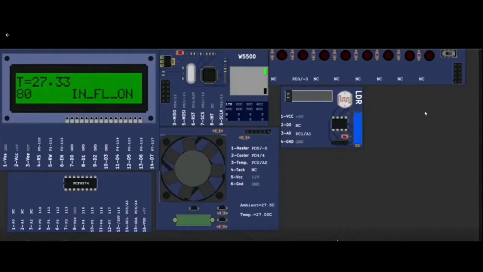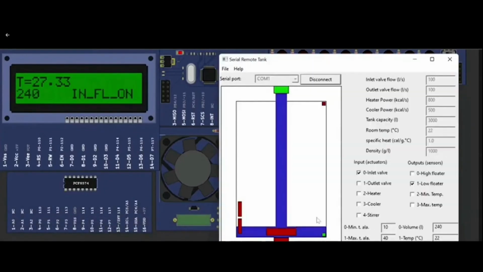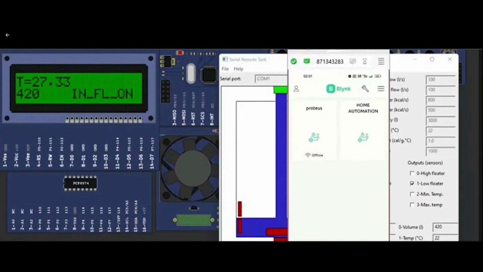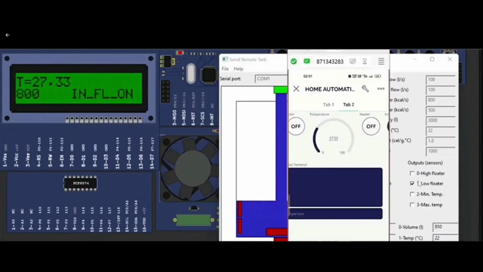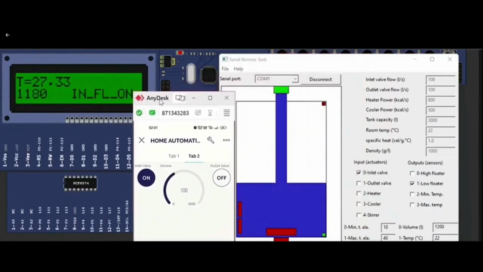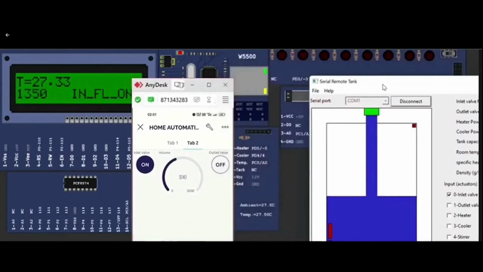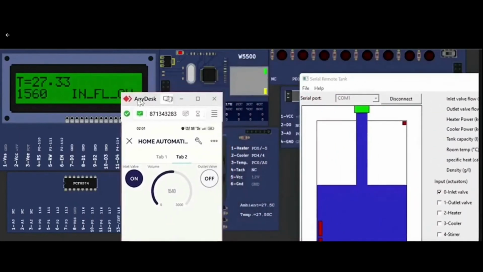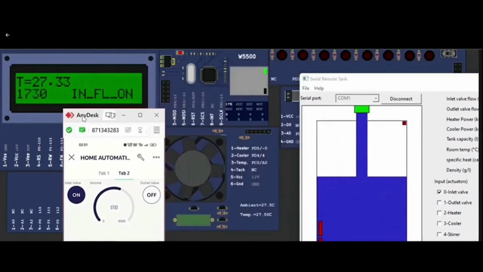This is my project interface. It has CLCD, internet and heater control, LED. Now I will start my serial tank, and you can see that water has been coming inside the serial tank, and at the same time you can see that it is displaying on the CLCD as well as in my Blink app.